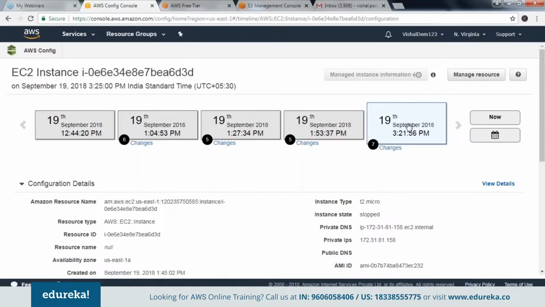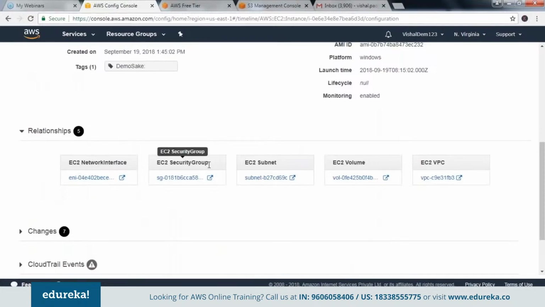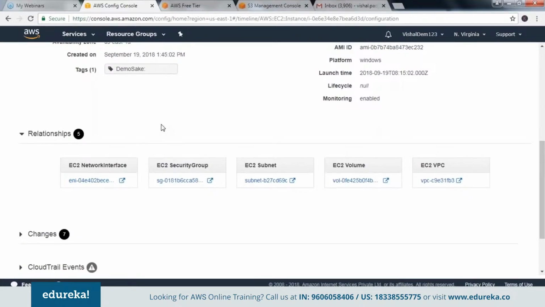It basically does go ahead and do all these things as in you can monitor all the services, you can assign certain rules, policies, you can take care of all the relations that are there. Now, if you scroll down here, you can see there are relationships as well. As in, how is this instance connected to other things and what are the other things that it is connected to? It has a volume that is attached to it and all those things. So you get all these informations and you get notified continuously. And my AWS is currently recording all the changes that are happening here. So it's your option as well, as in whether you want to get it recorded or you don't want to get it recorded. So yes, guys, this is more or less the demo part.